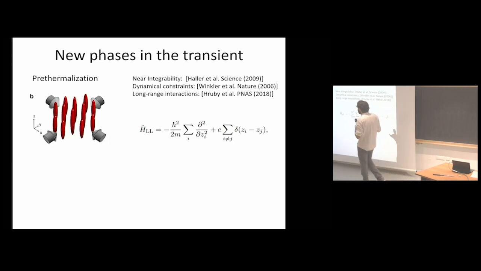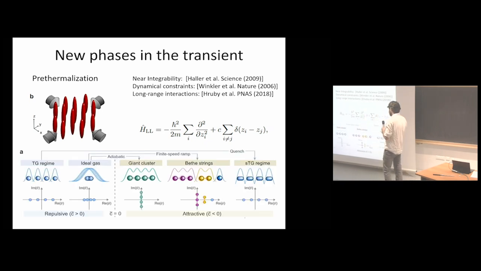So, what we've done recently is an experiment that goes along these lines, trying to see what happens for these near integrable systems at long times, but not infinite times. So again, we have our 1D gases, no impurity this time, just bosons, and this is described by the Lieb-Liniger model. In particular, we were interested in what happens when you make the interaction parameter negative. So we are talking about attractive interactions.